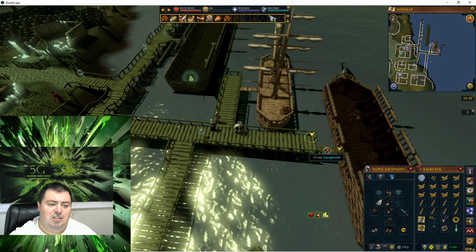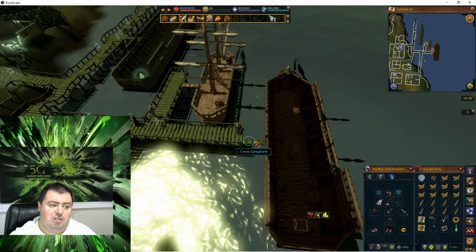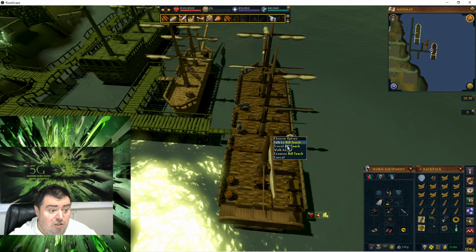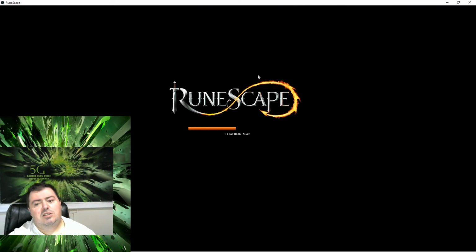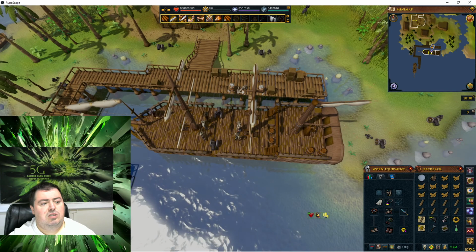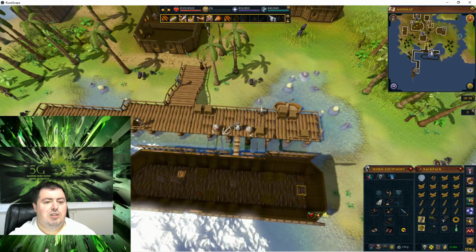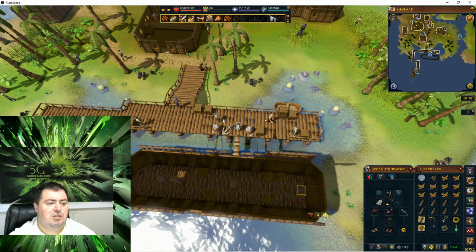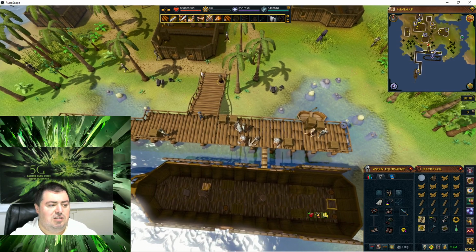So you cross on the docks, cross the gangplank. Go. Travel will teach, and you'll be on Harmony Island. Then cross the gangplank again. And Brother Tranquility should be here, maybe, depending on Jagex. There he is.